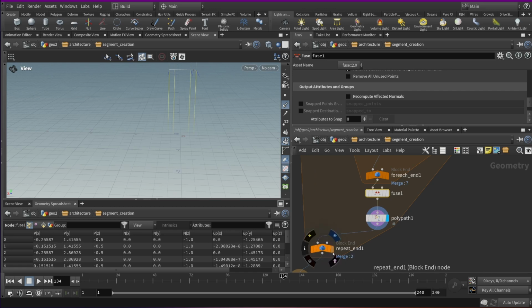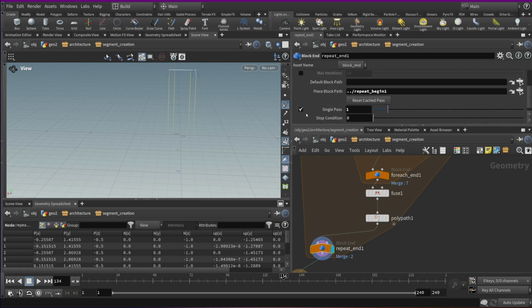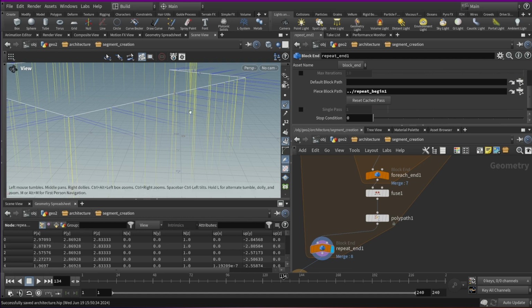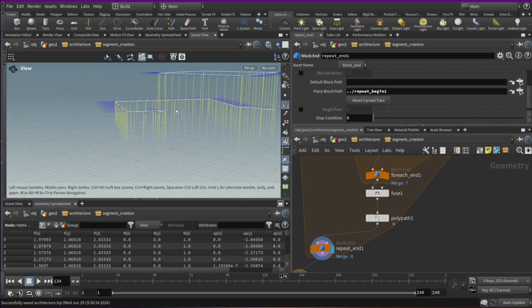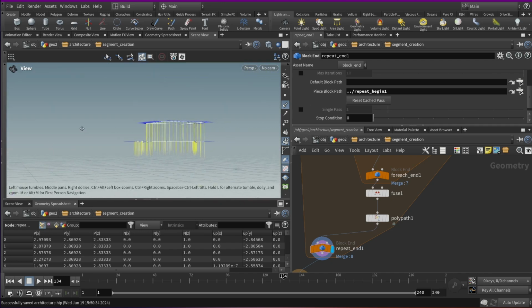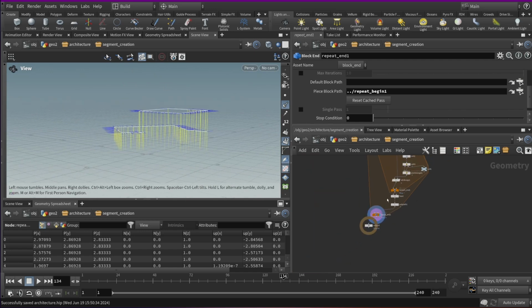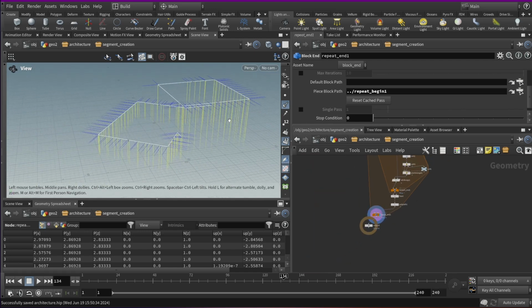Let's wire this in and make sure that we're doing this for everything by disabling single pass. And you can see that we have these placement segments for our entire building, including normals, which are linked to the terrain, which is pretty cool. So this was the segmentize phase of the building creation. And now the most creative part comes, where it mainly becomes an exercise for the student, but I'll show you some tricks, what you can do with this, but you can do a lot more, and just play around with it. You can do a lot of stuff with this kind of setup. So let's dive into the next segment, actually using these vectors to start placing stuff.